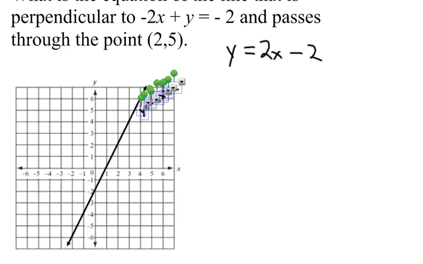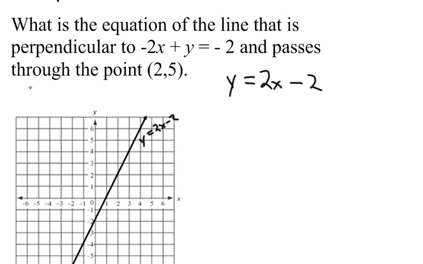That's our original line. I want us to think about what we're trying to do here. We're looking for a line that's perpendicular to this. So it's got to be perpendicular to the original line, and it has to pass through the point 2, 5. It has to pass through this point. So it has to meet both of those requirements. It has to pass through the point 2, 5, and it has to be perpendicular to this line. So let's think about that for a minute.